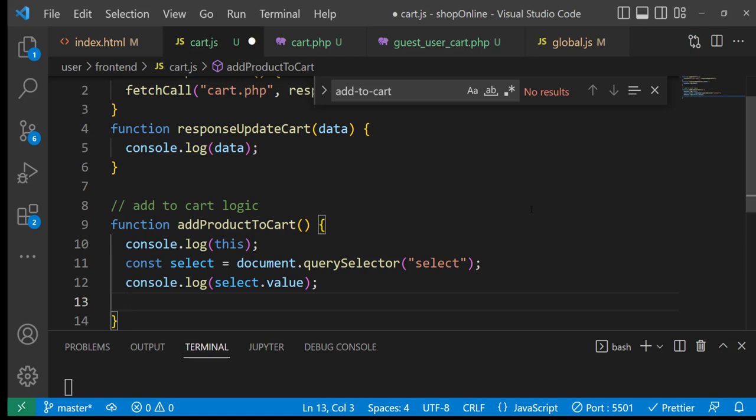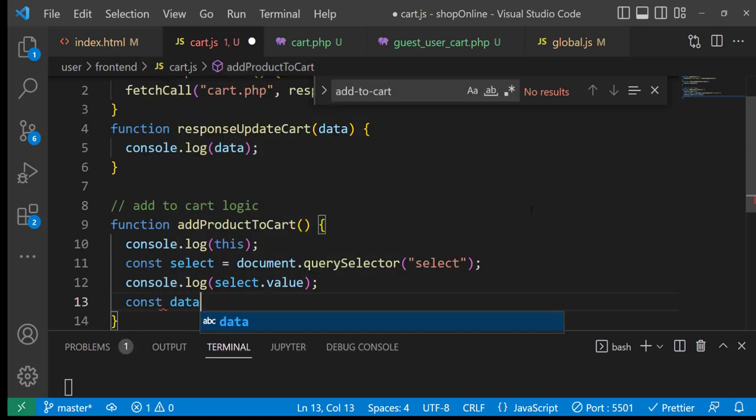But over here we don't have any form, so what we are going to do is create an object of type URL search params. Using this object, we can create key value pairs that are going to be part of the query string. A query string is the part of the URL which comes after the question mark. So let's create that query string.